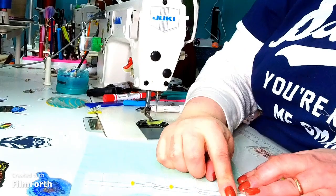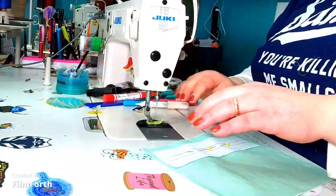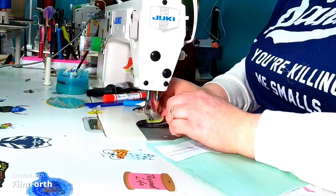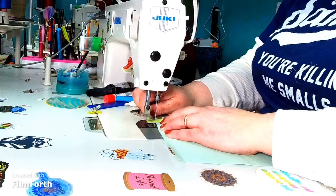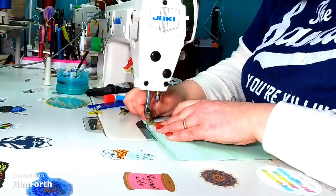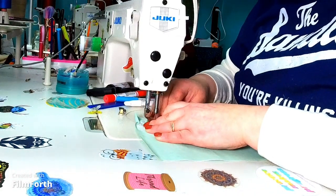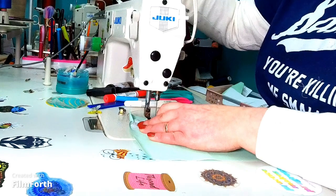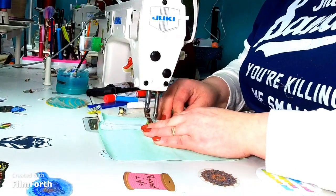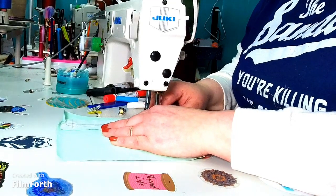Okay, we're going to sew around this box. Now, when I do this, I usually reduce my stitch length from a 2.5 to a 2. And sometimes I even go lower around the corner of the box, because I magically cannot do the trick of just the two lines and creating. I don't know what's wrong with me on that. But if you're like me, reducing your stitches will help tremendously.